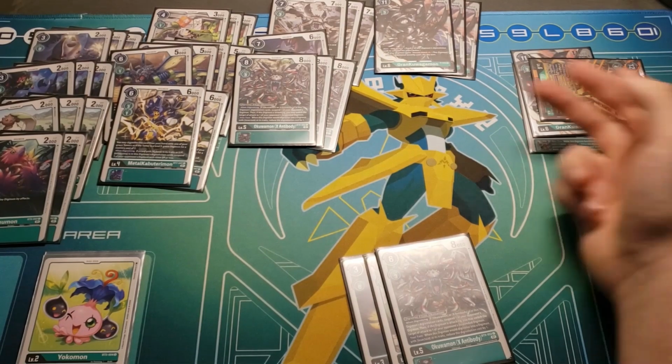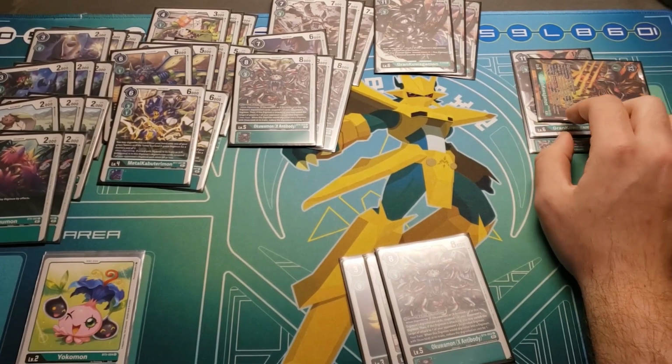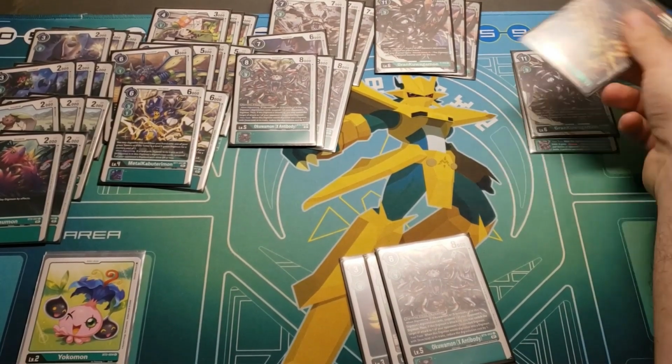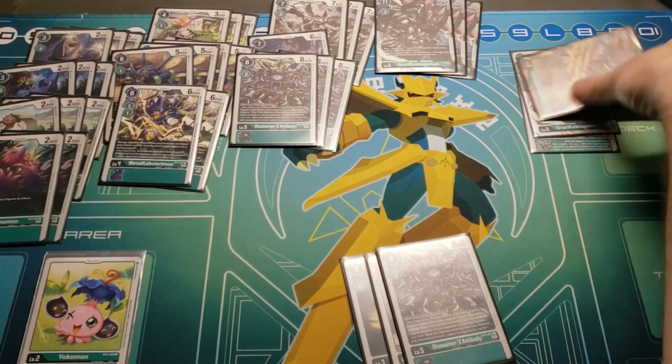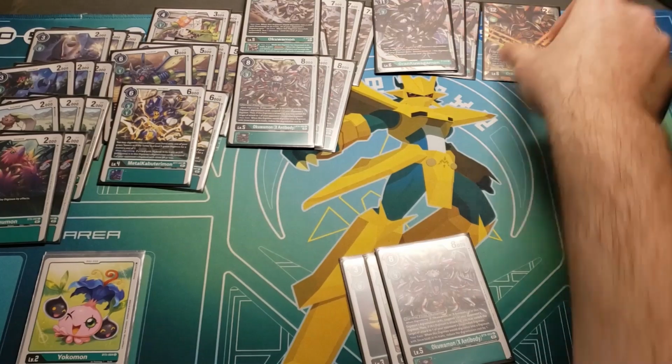So once you've whittled down by having your on-play Digimons out here for your rookies to go in, once they're at 3, you swing on suspend, swing, and that's a game. So that is that. That's how the deck pretty much wants to operate.